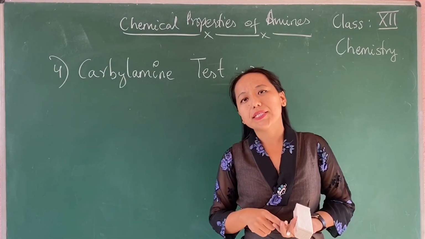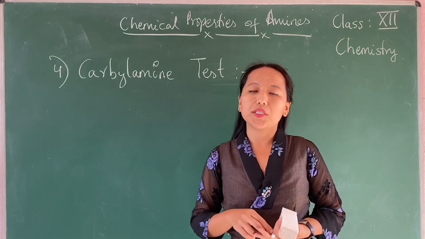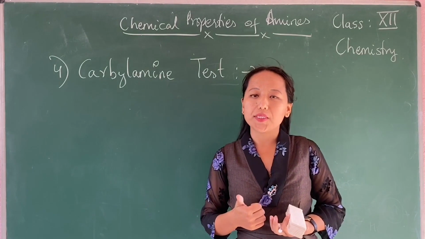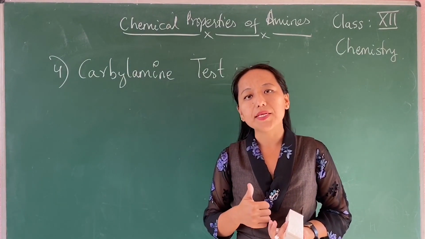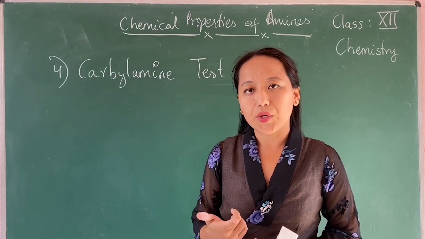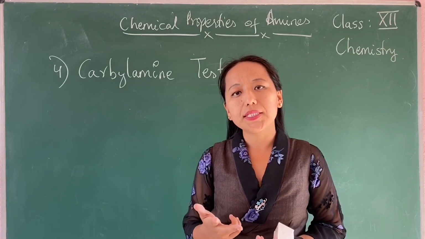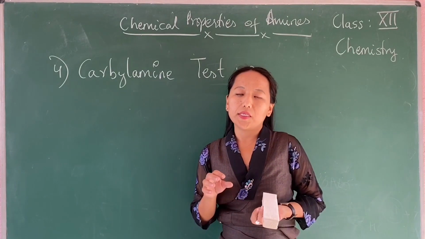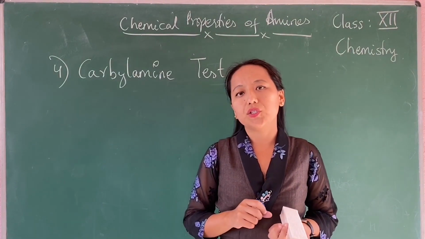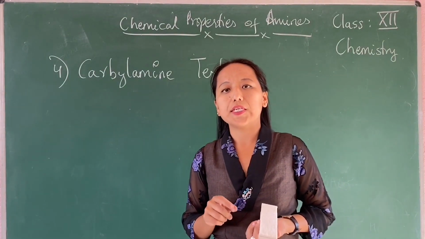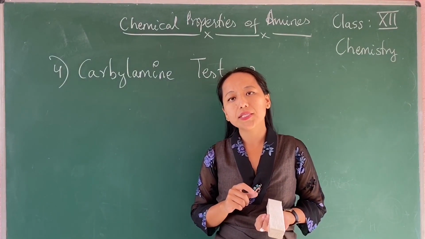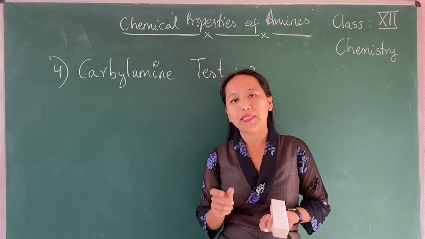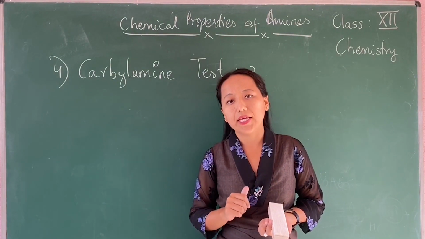Before I begin with today's class, let us revise the topics that I have covered in the last class. The first thing I spoke about was the physical properties of amines, under which I spoke about the physical state, solubility and boiling temperature. Then we have the chemical properties. The amines are said to be reactive in nature because of two reasons. The first reason is the presence of a lone pair of electrons, and the second one is the large difference in electronegativity between nitrogen and the hydrogen atom.